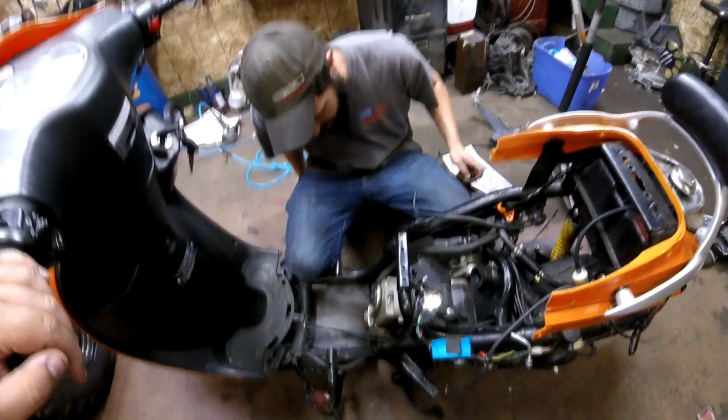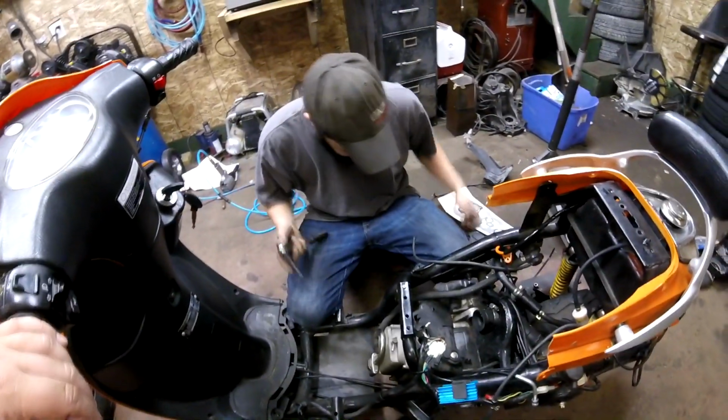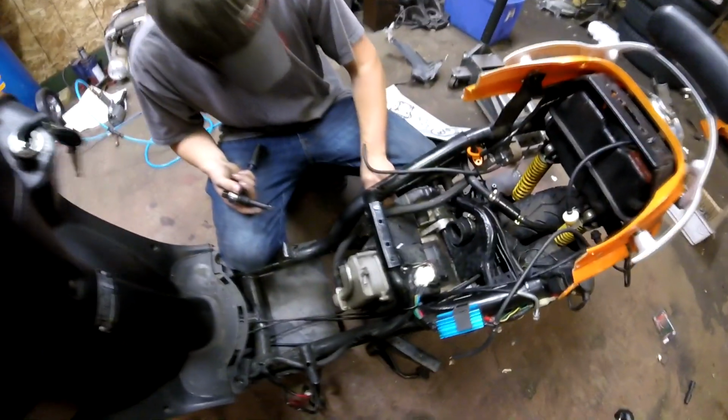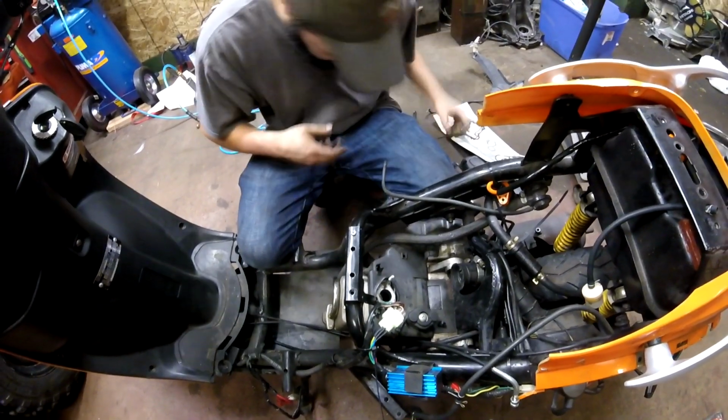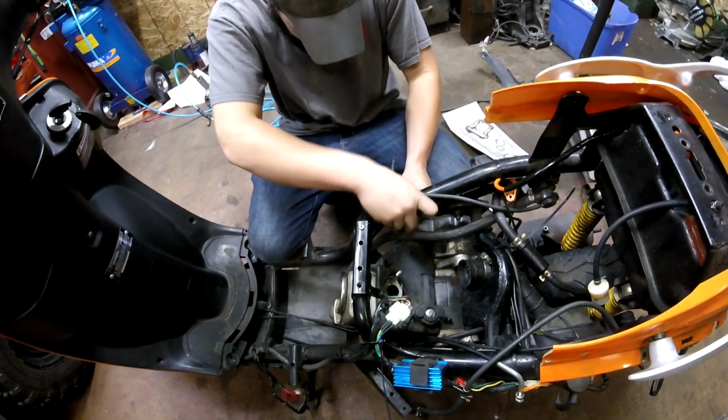Alright, we'll get the engine covers off and then we'll take a break. So 8 mil screws on the engine cover here, or Phillips head, whatever you prefer. I'm probably just gonna use a Phillips because I don't have an 8 mil that fits in here.